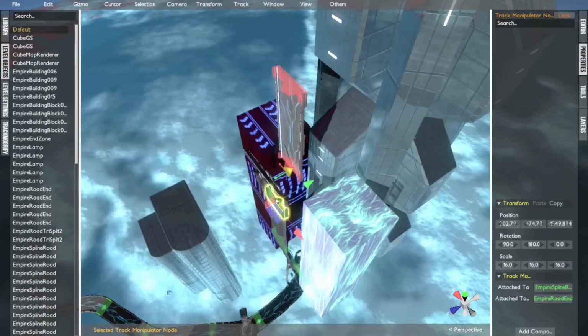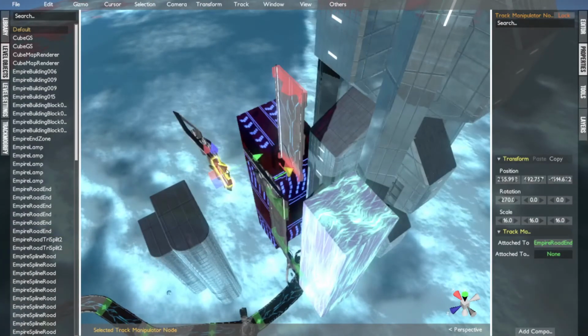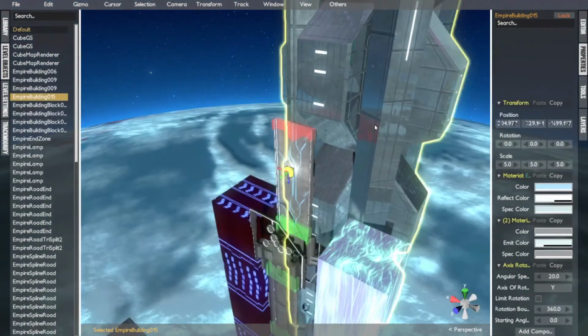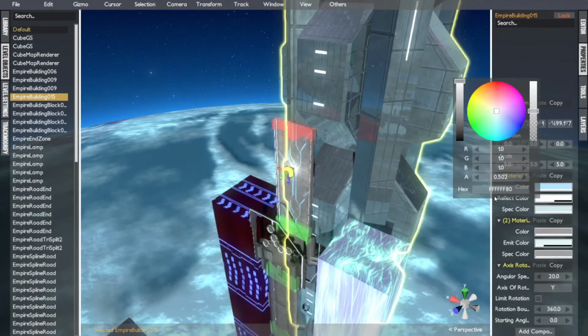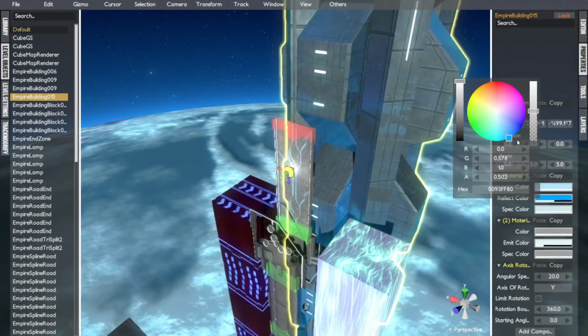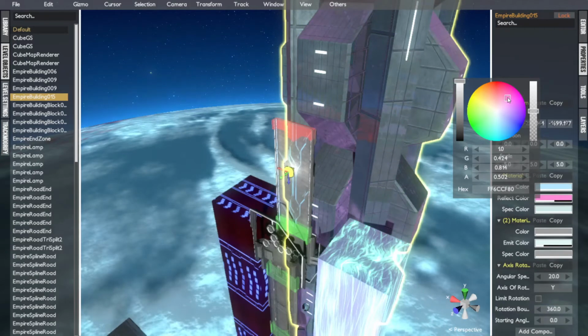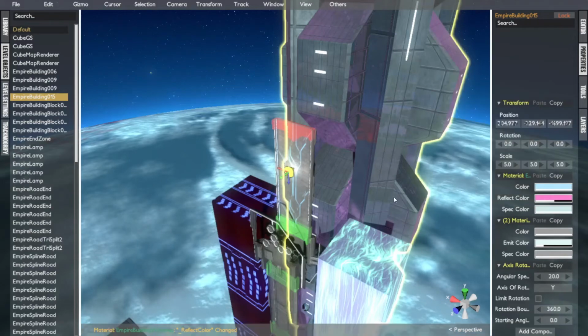And that is really all I have to talk about in terms of reflections. That's basically how they work. If you want to change the color of a reflection, you always can with any object that has reflective properties. You can change the color to whatever you want. And yeah, I think that's really about it.